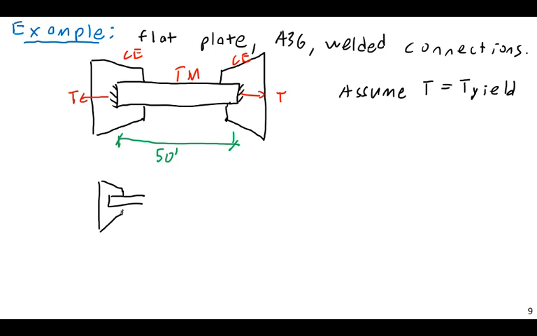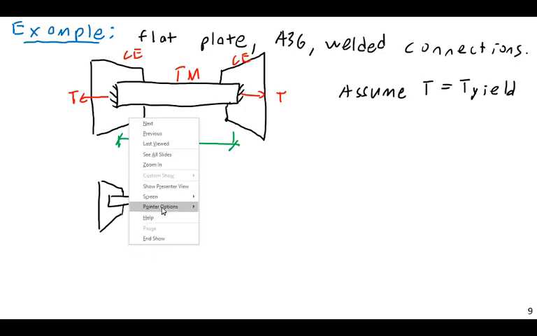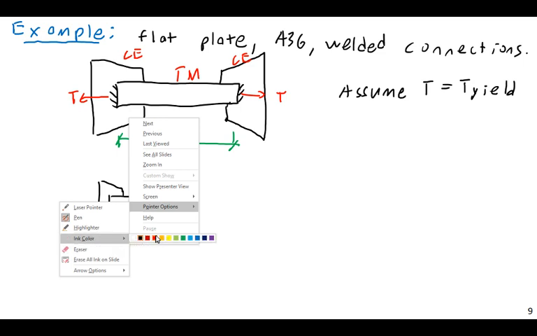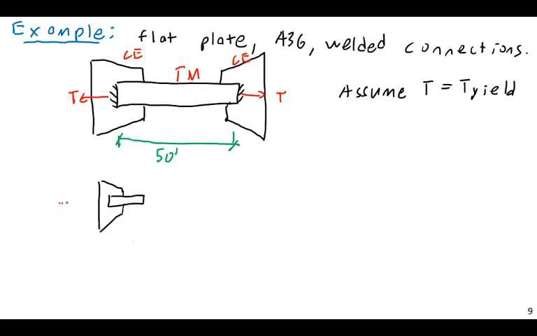So what's going on here? Well, if I look at this from a cut, because this is yielding, I'm going to have an overall force equal to just my T sub yield, whatever that is, but all the way across the cross-section I'm going to have sigma y. There's going to be yield stress all the way across the cross-section. Sigma yield.